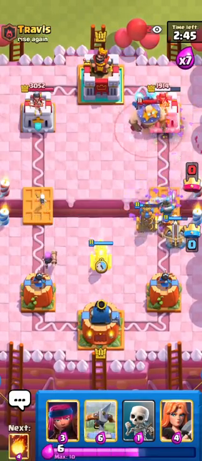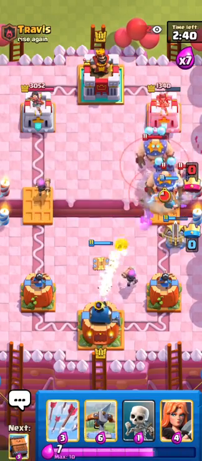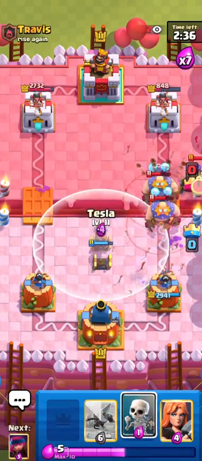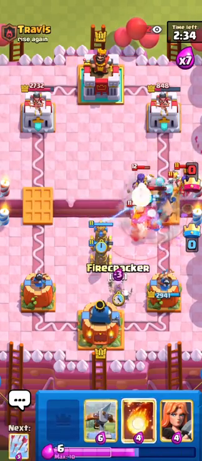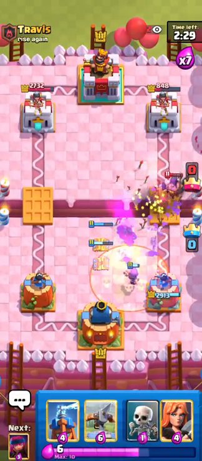Like, you just don't. Look at that delivery value, by the way. And this person is going to have quite a hard time dealing with my firecrackers, unless he has arrows. Of course he does. But still, firecracker going to be an amazing card against any E-Giant. And look at that delivery. I'm so glad I put delivery in the deck. It's just going to kill literally everything.